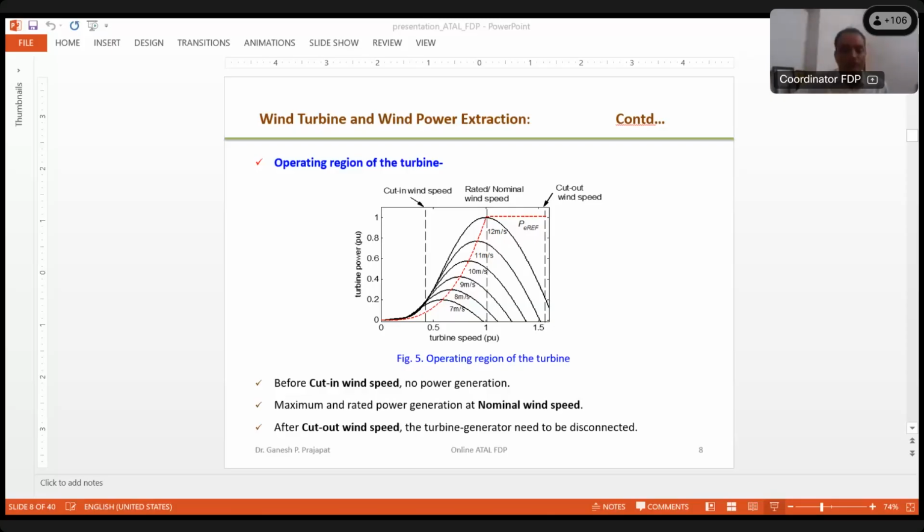because we need to take care of the power quality also. Varying frequency AC voltage is very poor in terms of power quality. A good quality power must have constant frequency voltage. So this AC has to be first converted into some constant DC value, and then that DC converted to AC with a fixed, constant frequency voltage, which is to be injected to the grid. This is the way the synchronous generator, and that too a permanent magnet synchronous generator, feeds power to the grid. So this is also not very prominent.